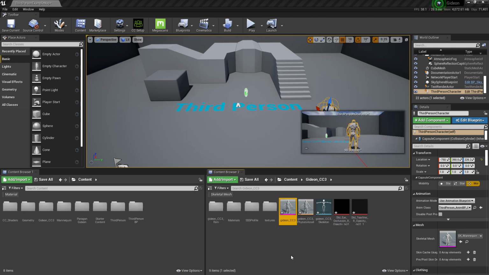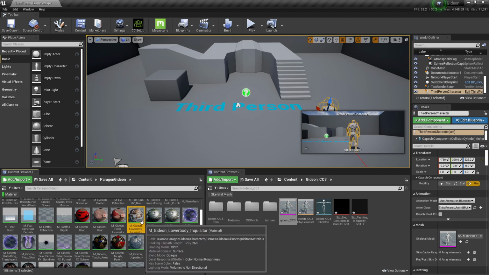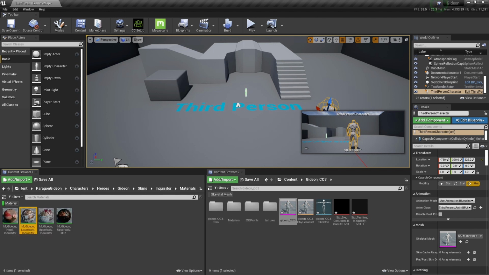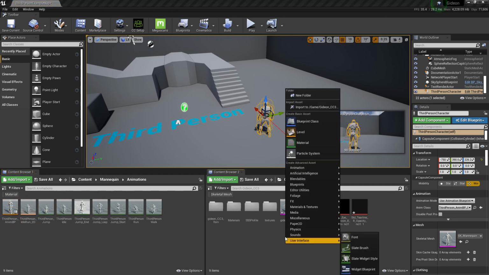Okay, now that we're back in Unreal Engine, we've got Gideon imported. I just need to add the materials onto the armor, because obviously it didn't import them when it came in, because I didn't export them out. So I'll just do that off screen using one of the other monitors just for speed. Now with that done, I'm going to retarget the animation blueprint across under our new skeleton just to make it work correctly. I'm just going to create myself a new folder.